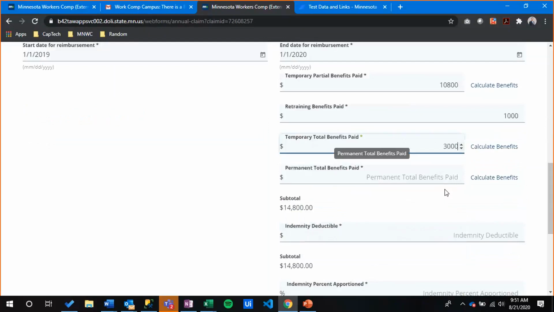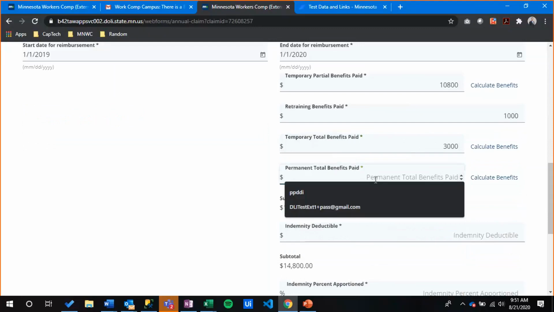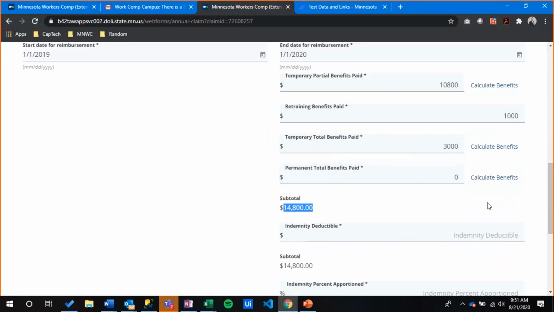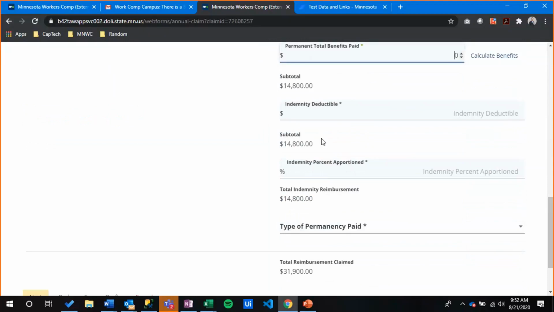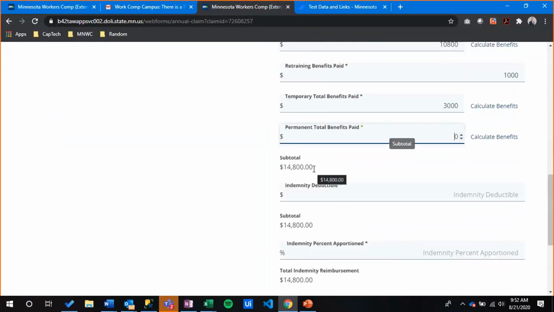So if I put 3,000 there, we can see that it added it to our running total. And then if any benefits were paid out for 0, you just put 0 in it, because all these fields are required, so you'll just have to identify 0 for that amount. So we can see here 14,800 is our current total for our benefits. And then we have some additional amounts to input here.